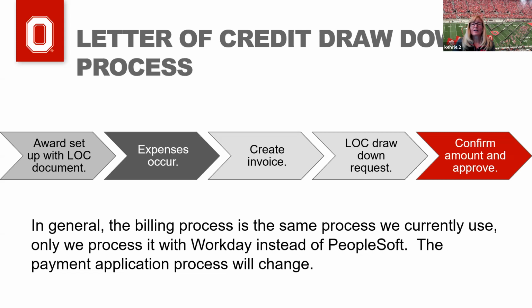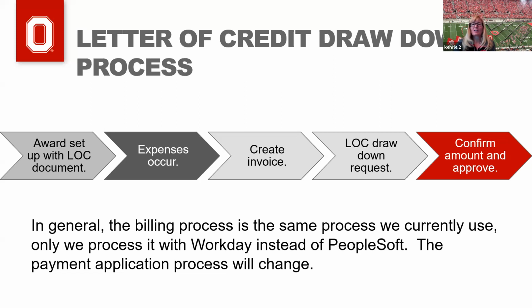And then within Workday, a grants accounting manager in financial services will confirm the funds are received in the bank, and they will approve that amount within Workday. And we usually get the funds within 1 to 2 days of the bank. We do track that cash flow very closely. And the LOCs are a nice processing for us. It provides us more control over the cash flow. We can create invoices as needed based off the OSU schedule of payroll posting. We can do the drawdowns from the sponsor immediately, and we don't have to wait on the sponsor to send us a payment.